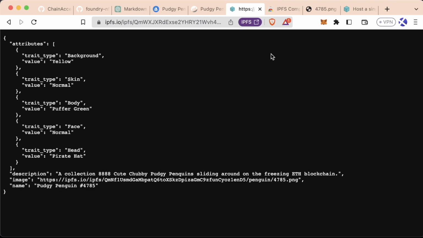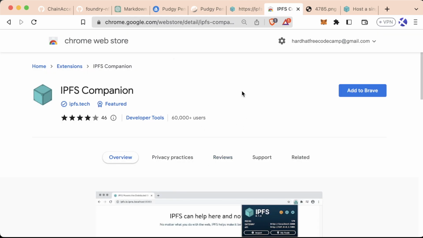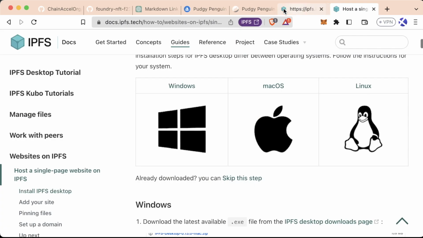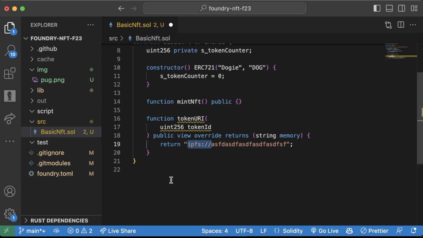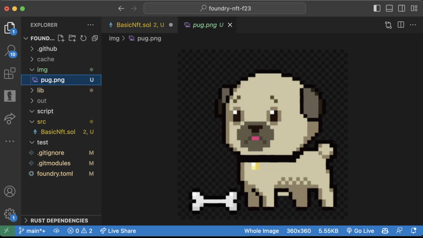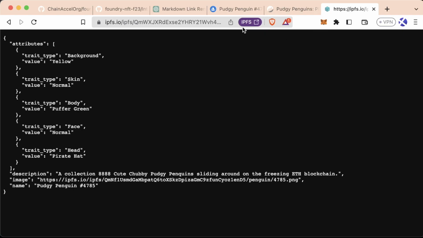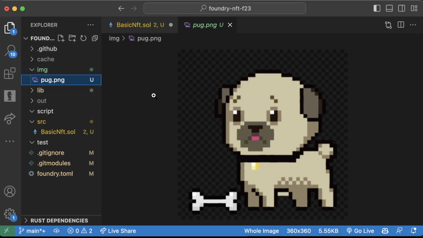However, it is a nice thing to have in your browser because a lot of projects do use IPFS, and it's much easier to render them if you're using IPFS Companion, if you're using Chrome or something, or just use Brave browser because Brave comes with a built-in IPFS node. And the other thing is, once you get your own image, what you could do is upload this image to your own IPFS node, get the hash, and use that as the image URI for your own NFT.